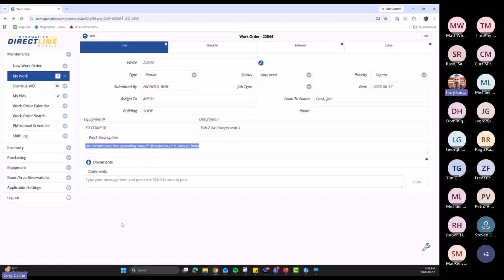As of right now, though, this only takes from the work description. I'll definitely take those two points, the standard work units and comments from past work orders, as suggestions to our R&D team for sure. As I said, this AI help me fix this tool is only in the very latest version of DirectLine Mobile, so it's new, and we're happy to improve it. If people have suggestions of things that might improve it, we're happy to look into those suggestions.